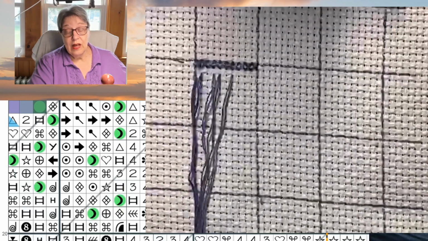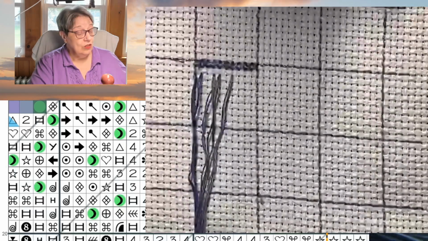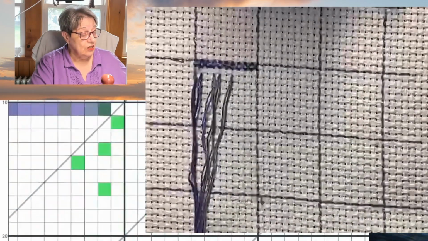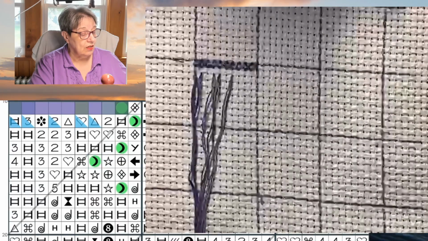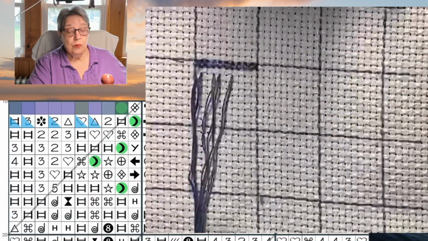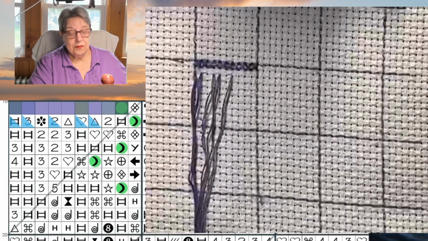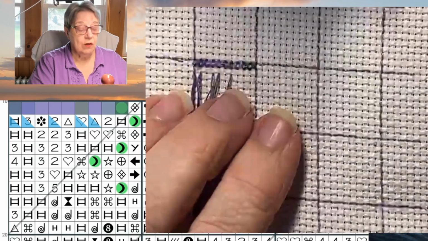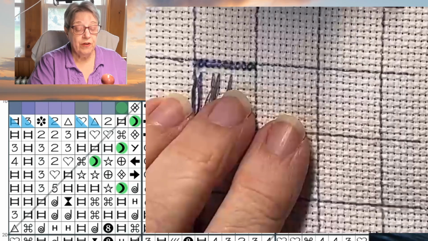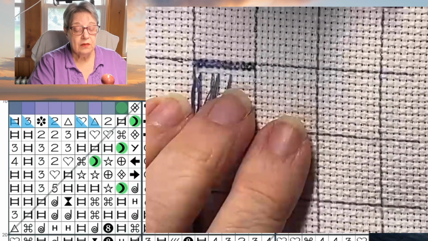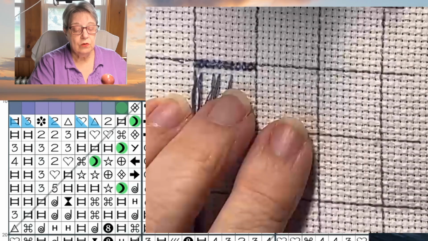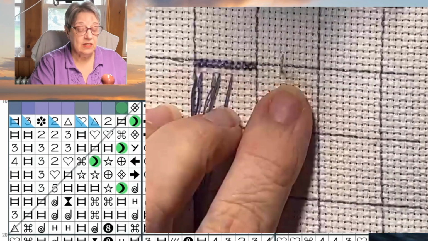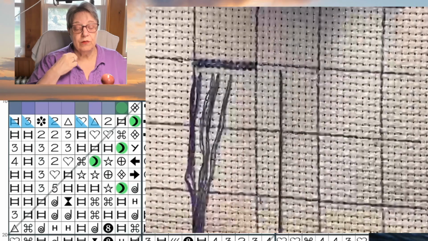What I'm going to do, and this is always an option, when parking, if it does not occur in the section that you are working, in the diagonal that you are working, you do have the option to park it in the next diagonal. 2, 3, 4, 5. Okay, so we want to go over 5 from the grid line. 1, 2, 3, 4, and this is the 5th stitch, so I'm going to park it in the bottom left corner.